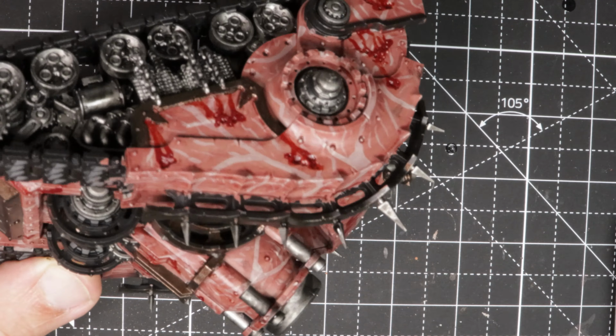Gang, that's a wrap. It started with just some sort of weird, wild idea, and lo and behold, here we are. I'm very pleased with this. I'm psyched that I decided to take the plunge and do something a little bit different. It's a unique looking tank. I'm going to get two more Plagueburst crawlers and probably do them very traditional so that they sort of fit in line with those Plague Marines that I've got. But this one as a nice little centerpiece, maybe as a distraction or a vanity piece, really. I'm very psyched with it.